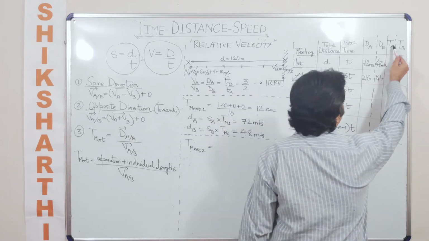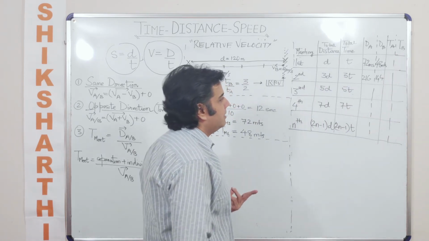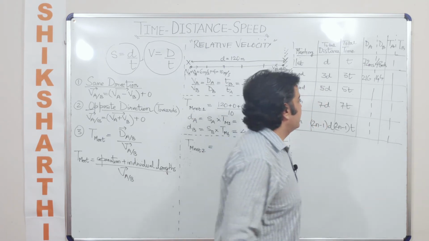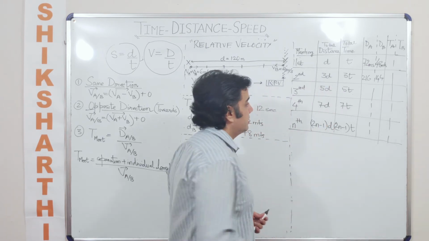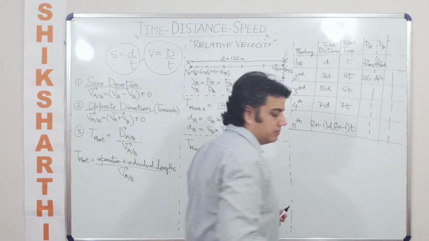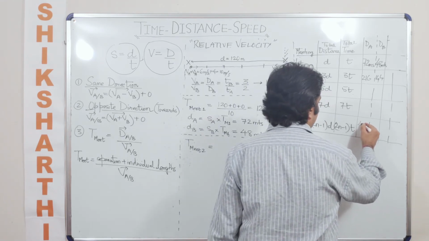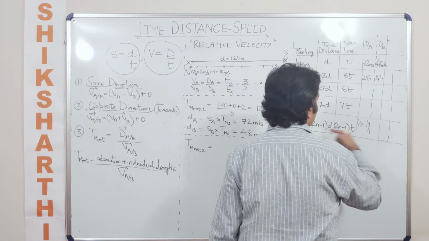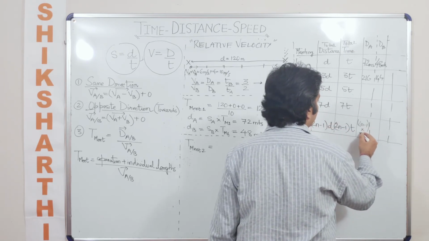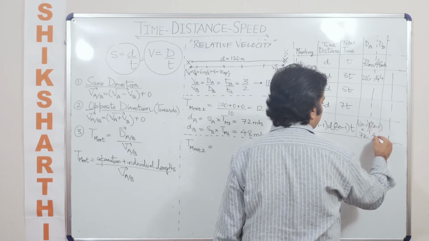So this becomes redundant. When you're talking about time, the meeting time cannot be divided into TA and TB, right? So this discussion becomes redundant. All you need to talk about here is the individual distance travelled, and then you can always say that the nth time they would have been meeting, if they had continued to do so as we had discussed, will be (2n minus 1) into 72, and in this case (2n minus 1) into 48 meters.